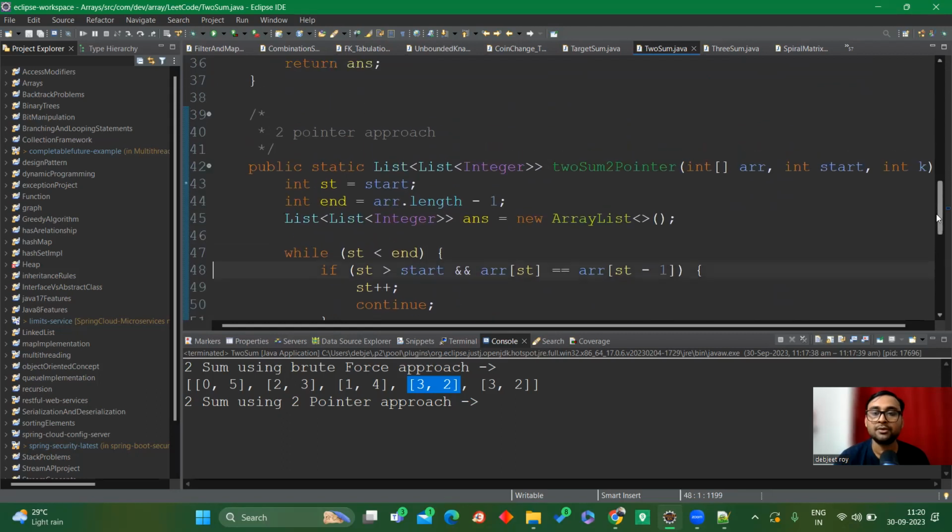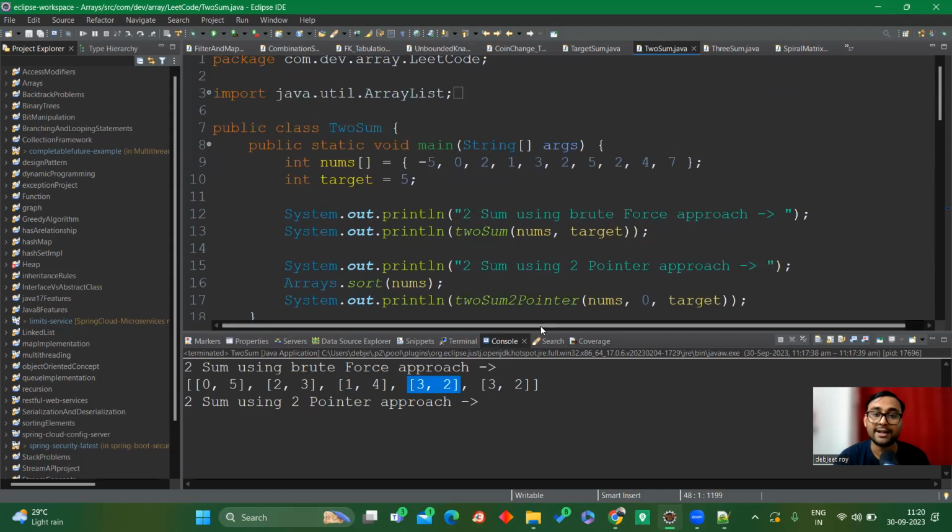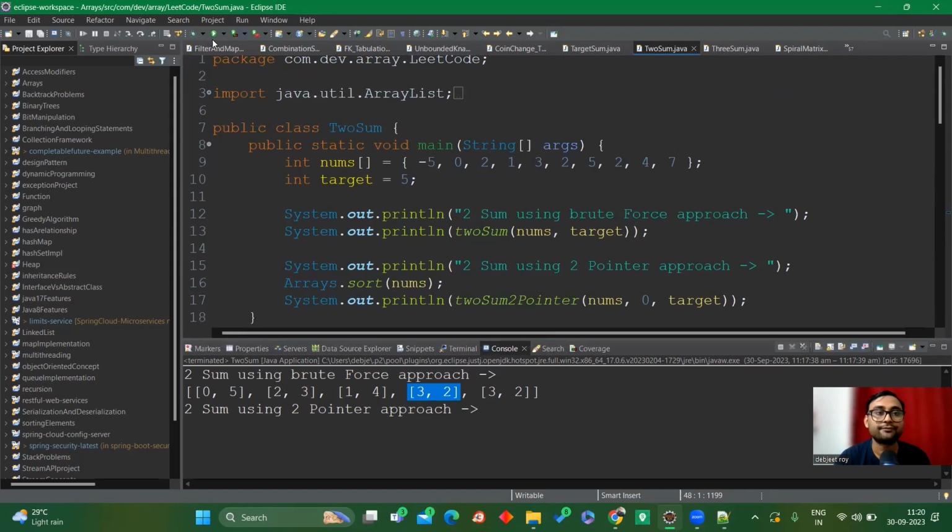So it has reduced time complexity drastically. So this is very important to understand. An interviewer can ask you this. So now, if I run this, one is not printed over here because I had commented this code. So now I have uncommented. So now if you can check, here you can see 0 5 is coming, 1 4 is coming, and 2 3 is coming. So previously it was coming three times.